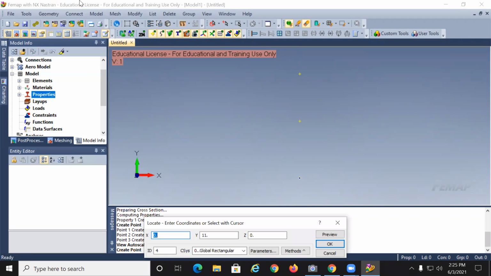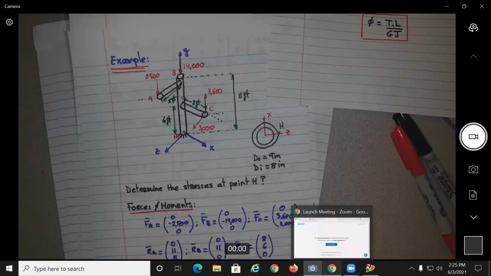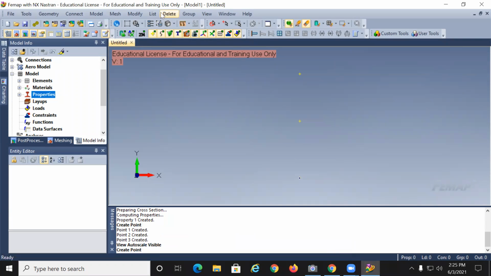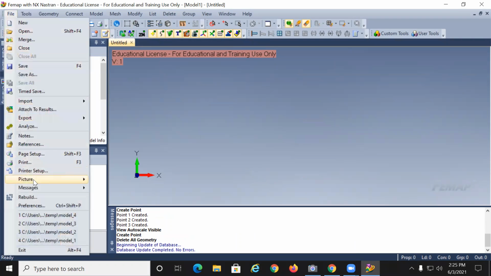Now let's generate this point over here. So this point should be at what? At 6? No. Yeah, should be equal at 6 and 8, no? So 6 up and 8 on the X. Oops, I made a mistake here. What mistake did I make? This is in feet. We want everything in inches. So delete geometry all. There we go. So we start from 0.